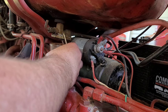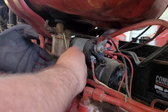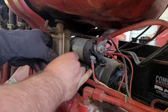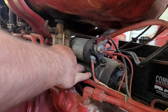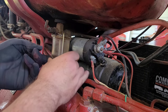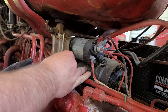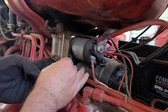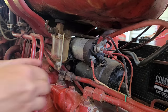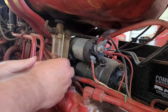Yeah, she's up there. There we go. Hold the bowl even, tighten her down, make sure it's in the center of the bowl, so you're not pinching it to one side or the other. I mean, sad truth is I do this a lot more than I care to, considering I have, what, 6 or 7 gas tractors with the sediment bowls in them.